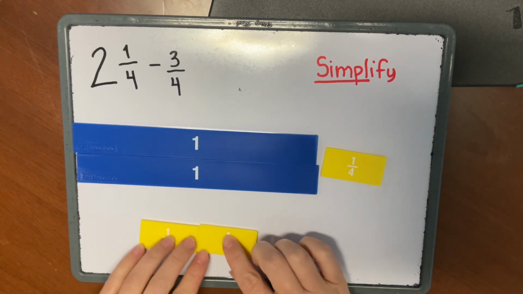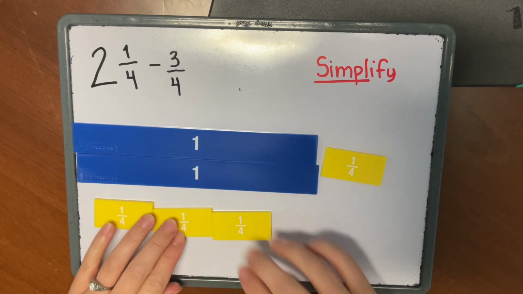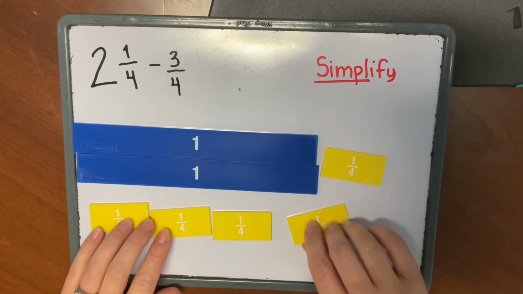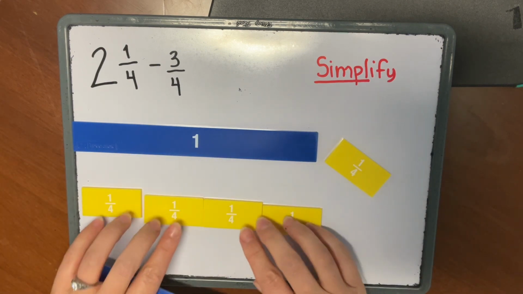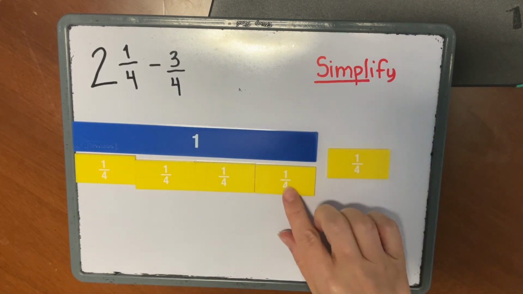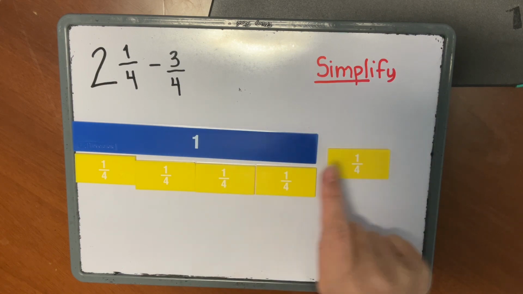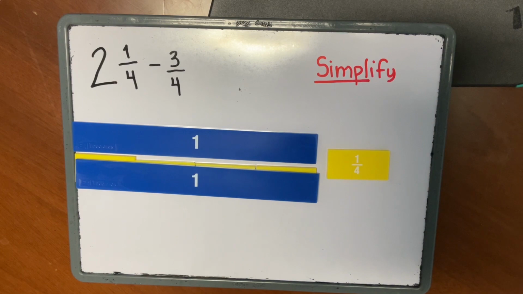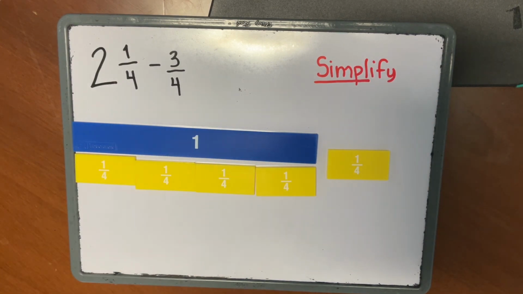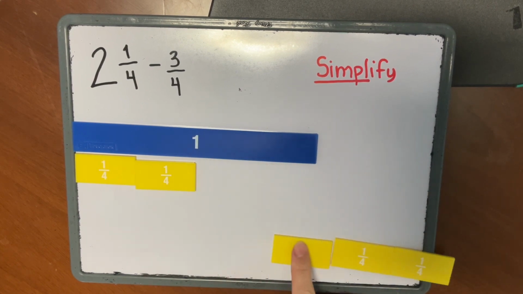Okay, well I know that 4/4 is the same or equivalent to 1 whole. So I can take this one away for 4/4 and I still have 2 wholes and 1/4. That's still the same as if this were here. It's the same amount. So now, can I take away 3/4? Well, 1, 2, 3. I have 1 2/4 left.